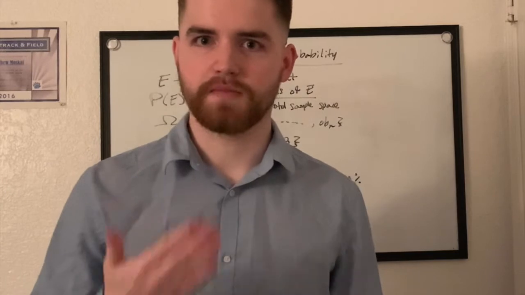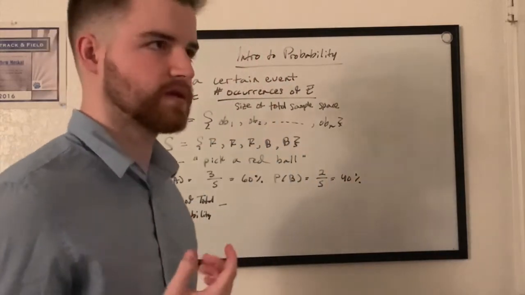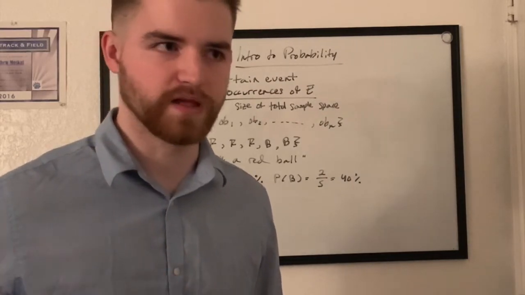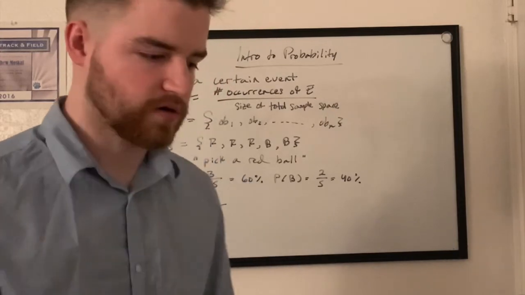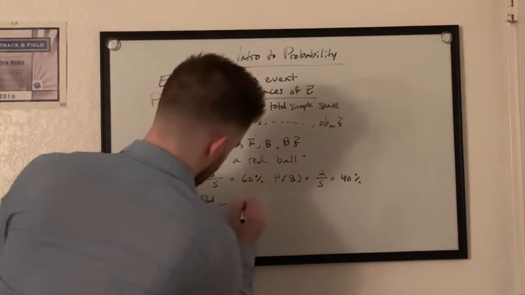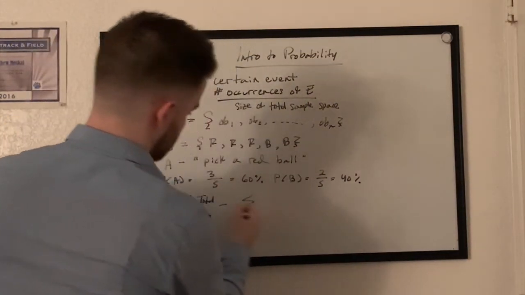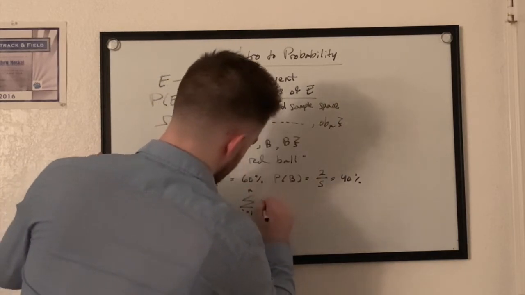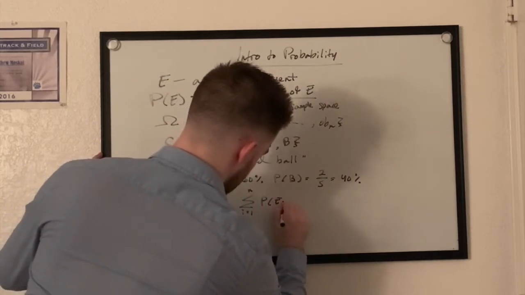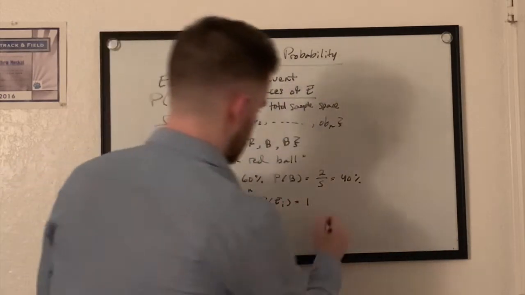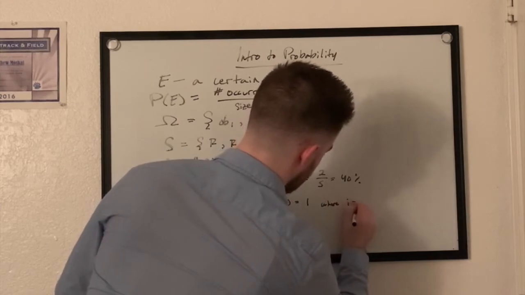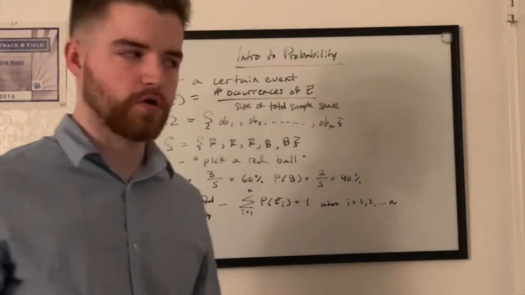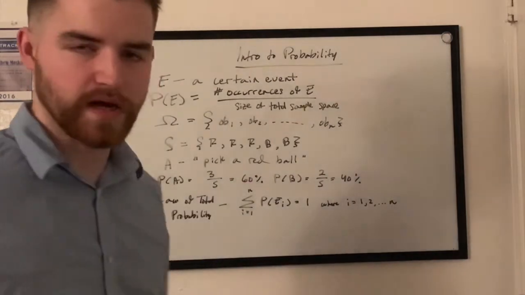And so in a mathematical sense, if you label your events E sub I, where E sub 1, E sub 2, and E sub 3 are all just individual events, whether that be red ball, blue ball, whatever, they must add to 1. Mathematically, this is written as the summation, which is what this symbol means right here, from I equal 1 to n of the probability of E sub I has to equal 1, where I goes from 1 to 2 all the way to n, and n is your total number of events there.